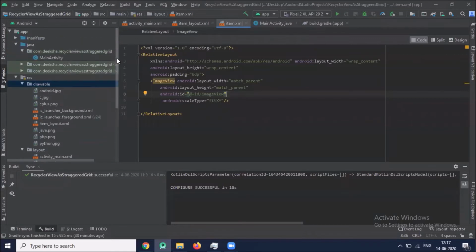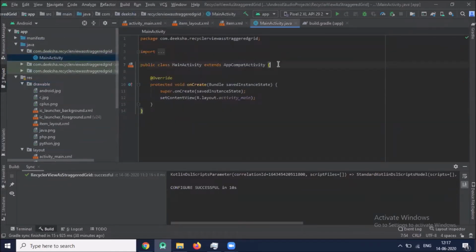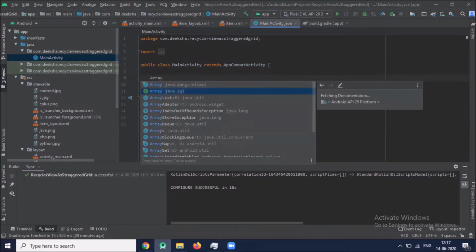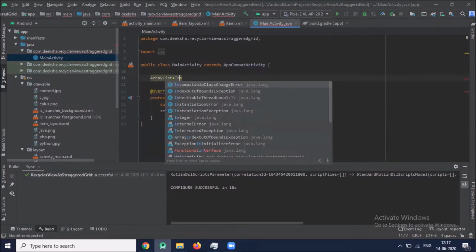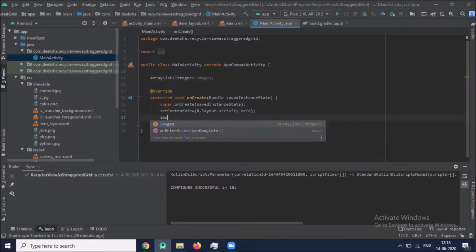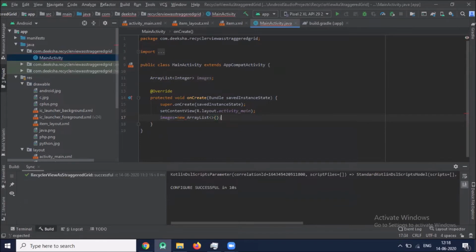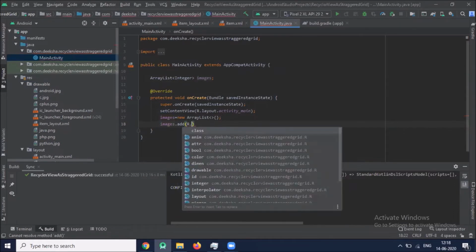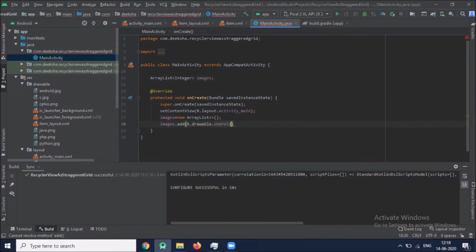Now click on MainActivity. Here we create one ArrayList of type Integer, images equals new ArrayList. images.add(R.drawable.android).